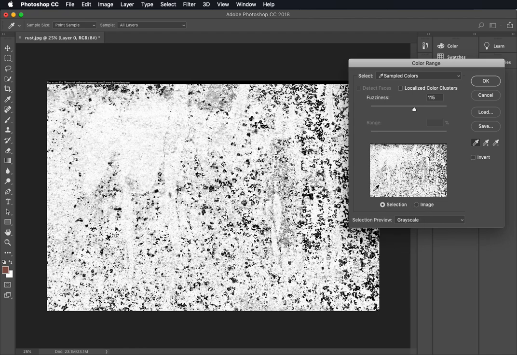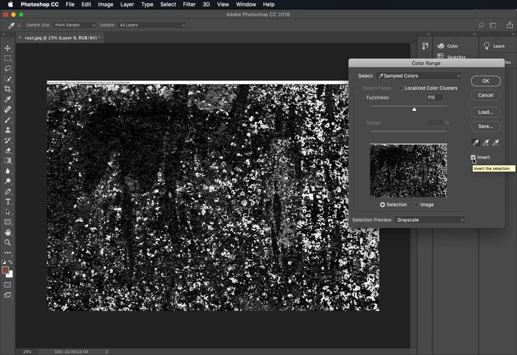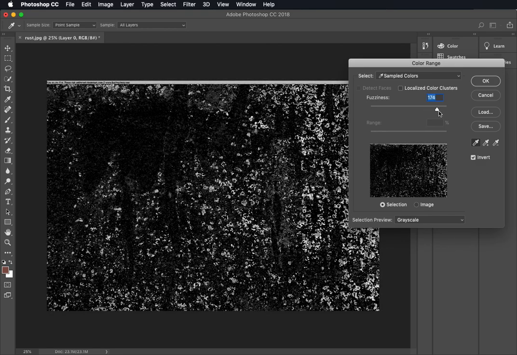What we want is basically the inverse of that. So if we want, we could click inverse there. And what this is going to give us is an image which is telling us that anything here which is white, our metal will show through on, and anything here that's black will have a rust color on it. If you want, you can adjust this fuzziness value here to adjust how much of an effect it has.